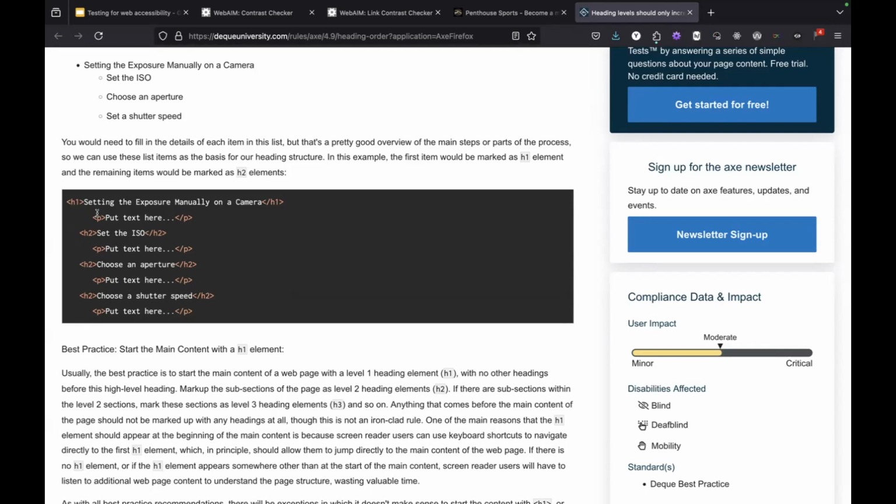Which also means that an H3 is never that important from an outside perspective, but only when you are inside a section which is marked with an H2.